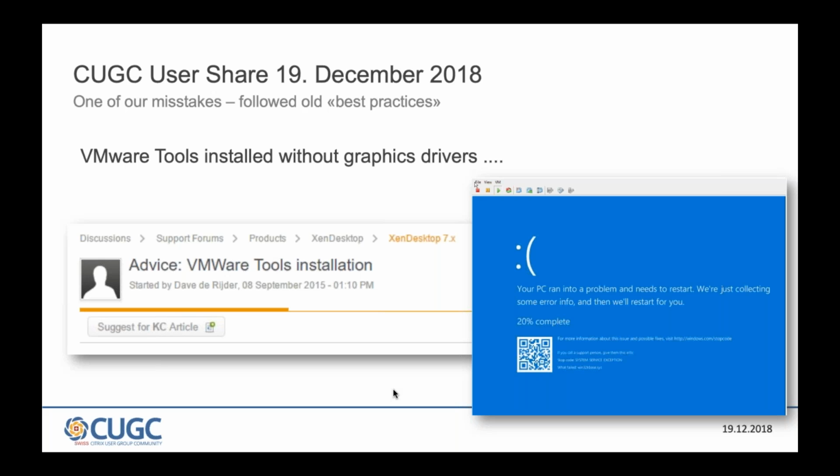Also, there is an article in the support forums from Citrix that when you install VMware tools, so we have VMware as a hypervisor on our VDI currently, it was a best practice to not use the graphics driver of the VMware tools for VDIs, to keep that out. And when I installed that, I had the problem that the user profile was never written back to the file server. After some hours of troubleshooting, I went to the console and saw that all is running fine, but when I log off, the computer goes to a blue screen and was not able to write back the user profile, which is very bad because all the changes in the profile are not saved. Advice here: not all the best practices you know from the past are still valid.